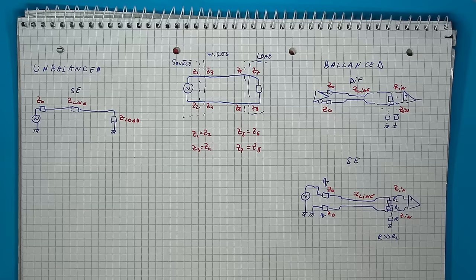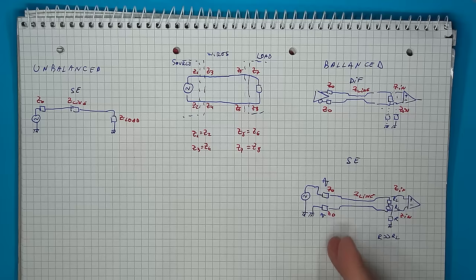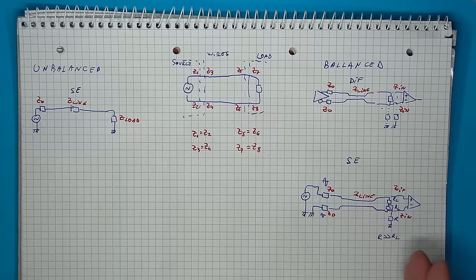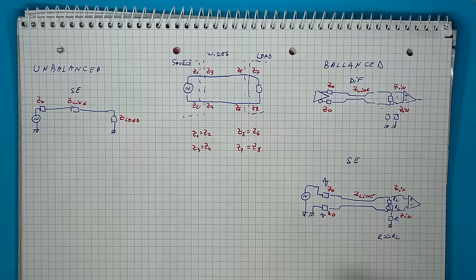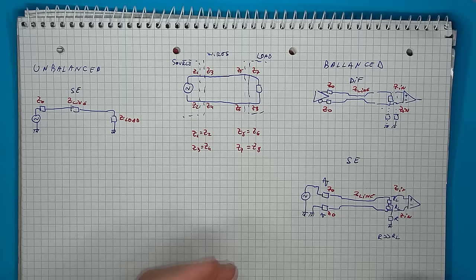So, one interesting example I found takes a single-ended output through a defined output impedance through one line of a balanced line pair, and the other line is connected to ground again through the same impedance, and at the other end we find a differential amplifier with balanced inputs. Now, since the two transmitted signals are the same, so they're not inverted, one in reference to the other, they just have different amplitudes, we can say that this is a single-ended system. But from an impedance balance point of view, the initial conditions can be met. So, we can have all of the impedances the same, so we can create a balanced system like this.